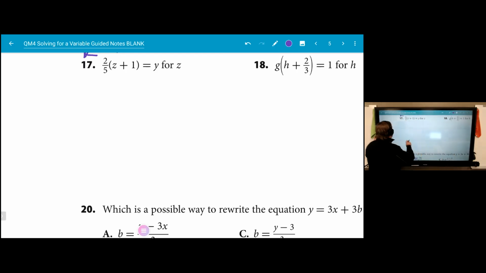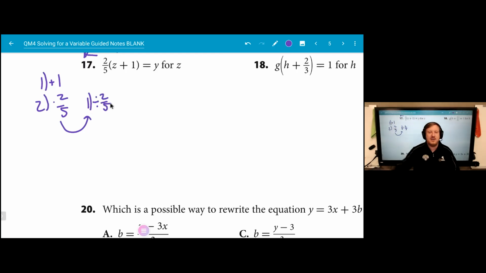If I knew what z was, I would first add 1, and then I would multiply by 2/5. And I would get y, but I don't want y, I want to get z. So what am I going to do? I'm going to first divide by 2/5. And this is the question, when I divide by a fraction, going back to our first three targets, what happens when I divide by a fraction? Like one-step equations here, when I divide by a fraction, I need to flip that fraction or invert and multiply.